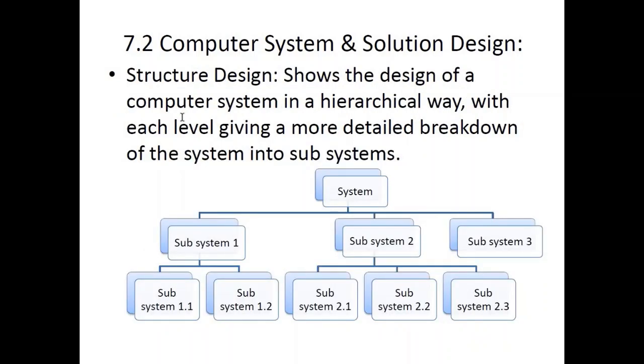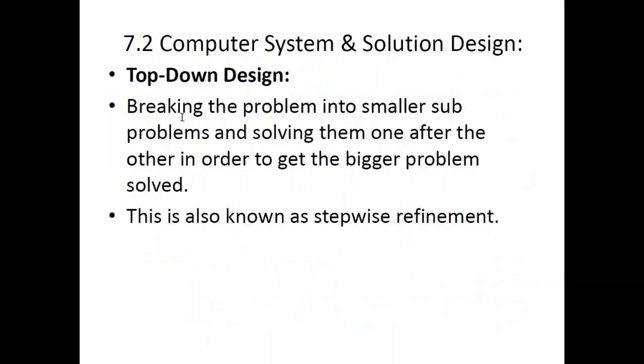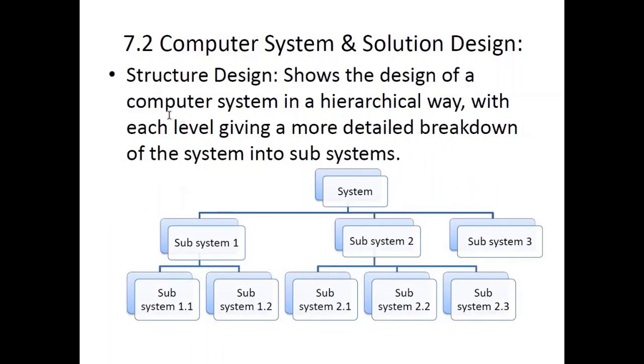Now in order to depict this decomposition of a problem or a top-down design, there's something that is known as a structure diagram, which we make, and it shows the design of a computer system in a hierarchical way, with each level giving a more detailed breakdown of the system into subsystems. Like, this is the name of your system, it has these 3 subsystems, and then each subsystem is further divided into these subsystems, and so on.